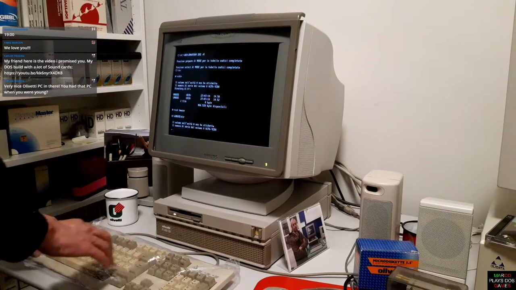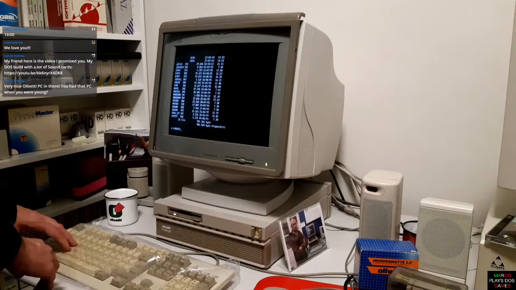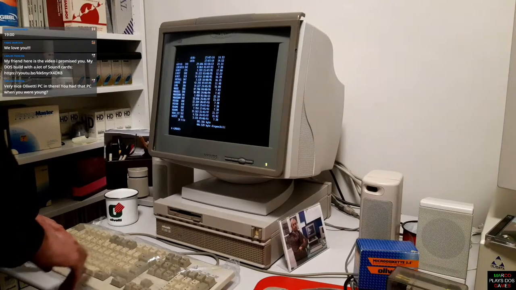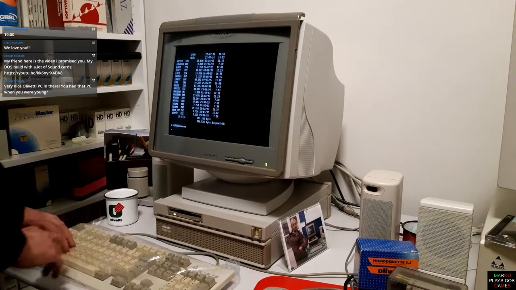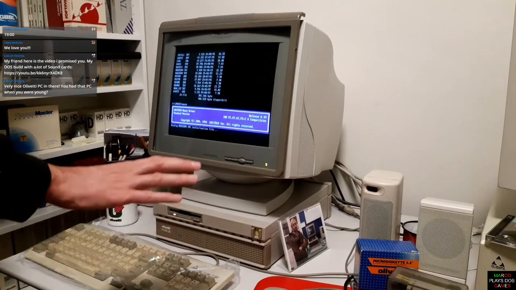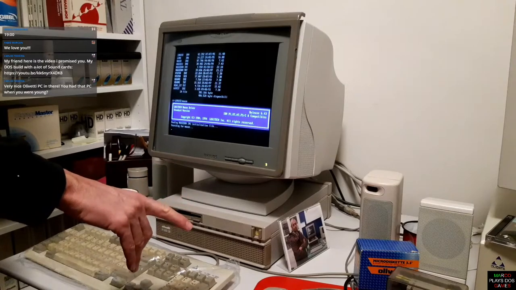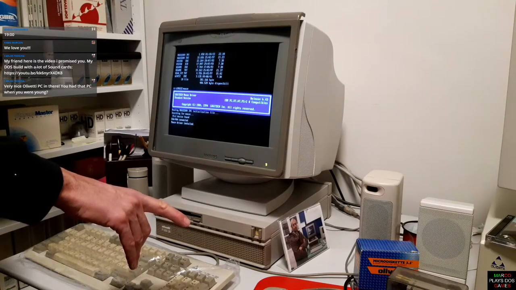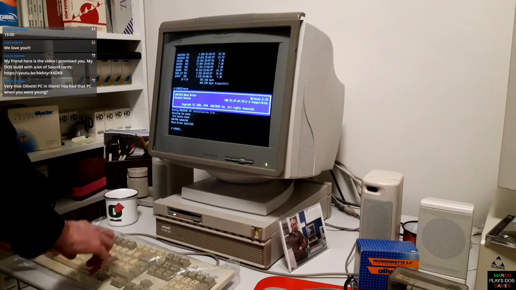Maybe a Logitech mouse is better. This is a Logitech mouse. Okay, let me check. Mouse. Okay, now it seems we are installing the driver. Searching for mouse. So it seems good.